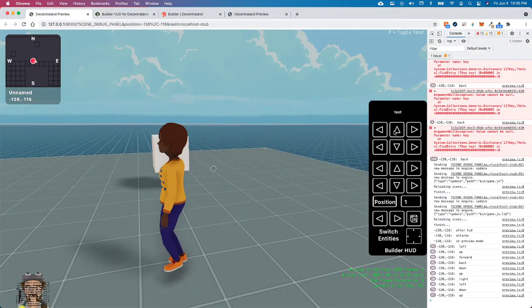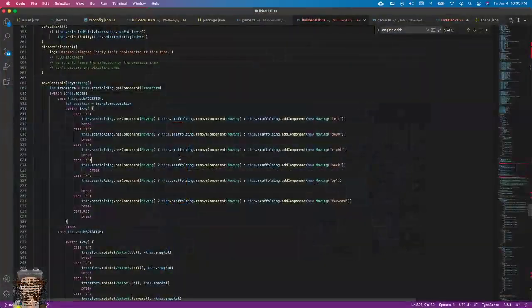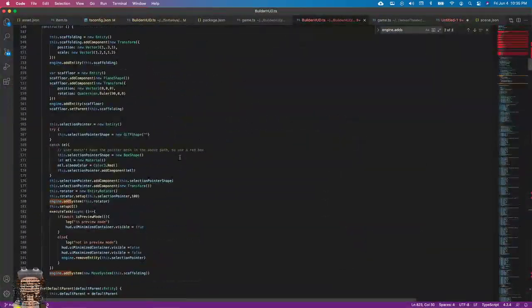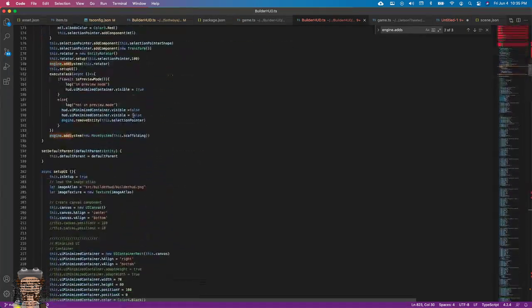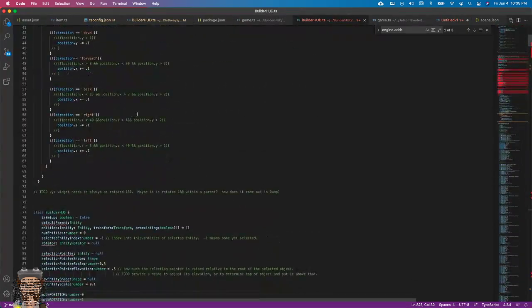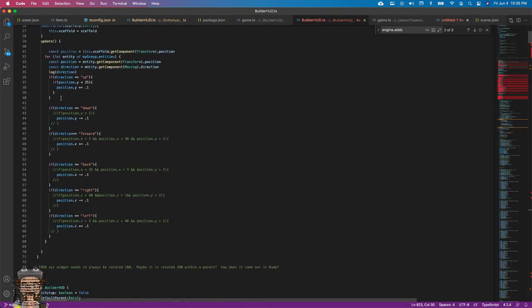So I think we can constrain the Y. I like that we can do the Y at least. So let's constrain the Y on our system. Okay, so let's go here. And where's our Y less than 0? Oh, right here. So if Y is greater than, what do we say?